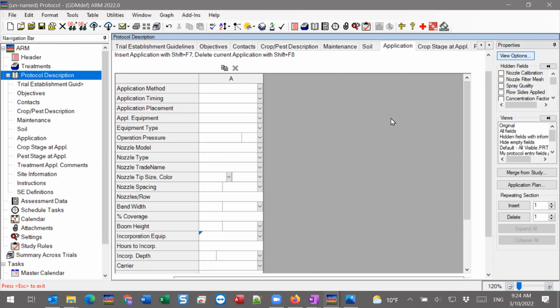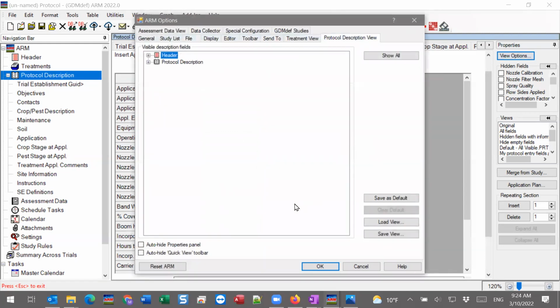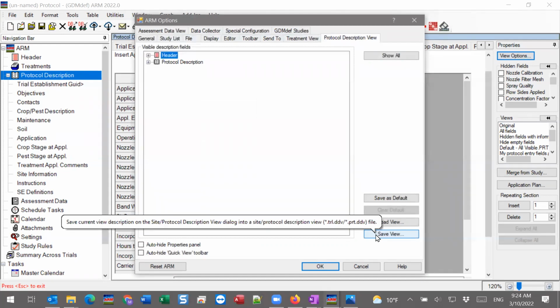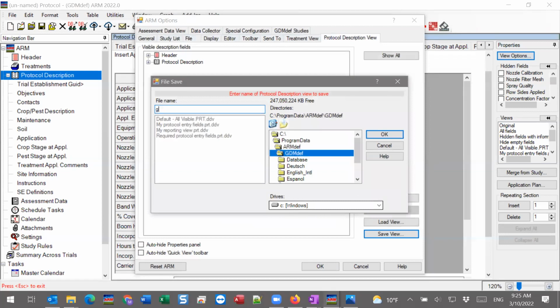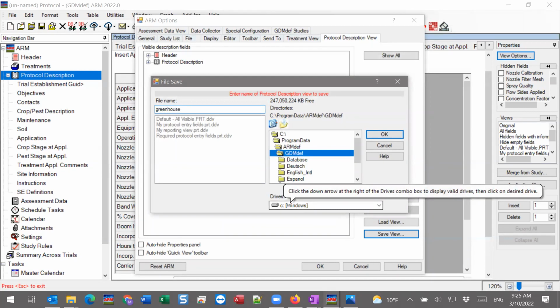Or if you open your view options, you can save that view. So maybe sometimes you're working in the greenhouse, maybe over the winter months, and then when it warms up outside, now you're back out in the field. You can save different views. As you go through and hide anything that is never going to be used in the greenhouse, then save that view as your greenhouse view.